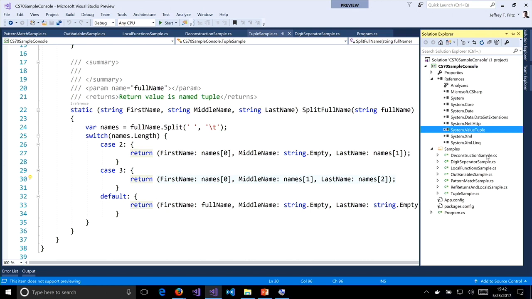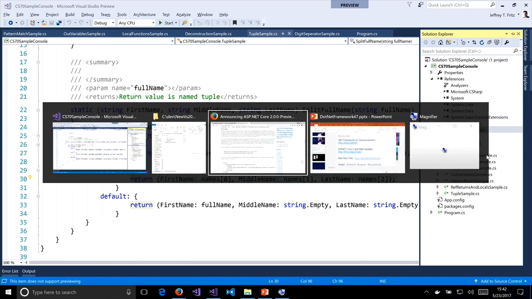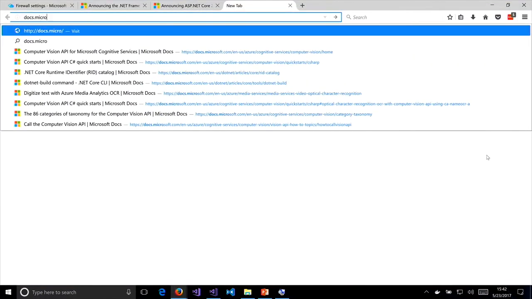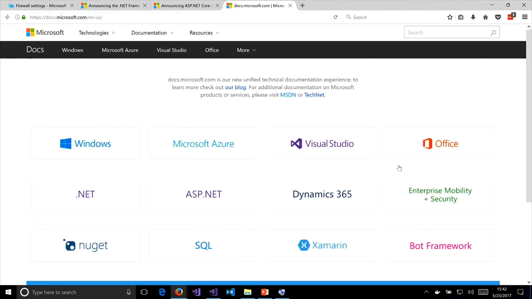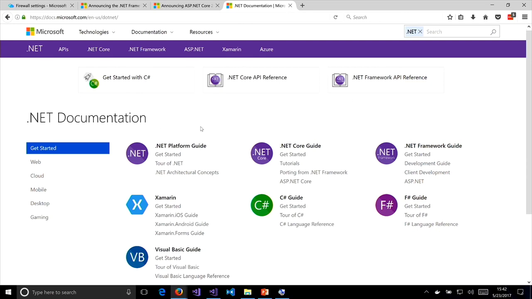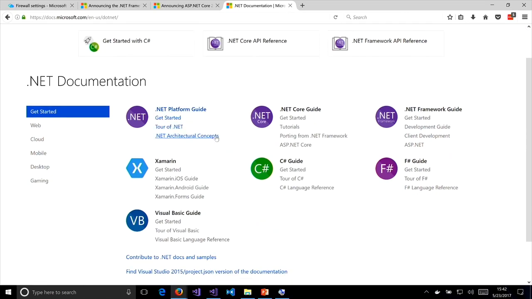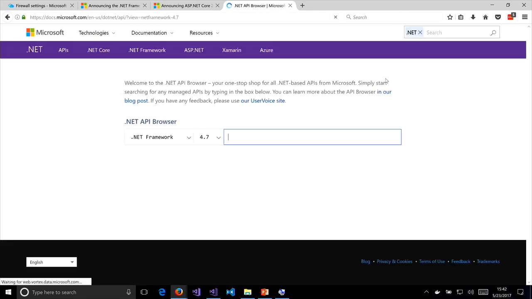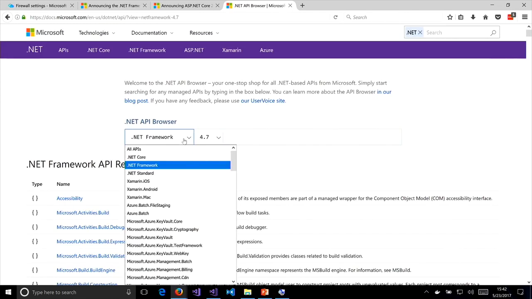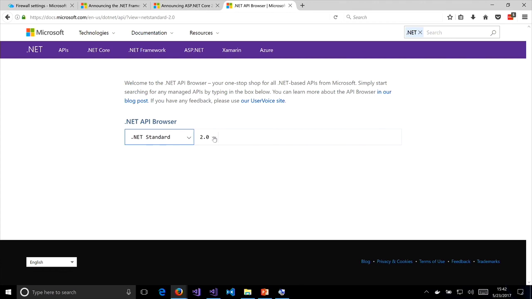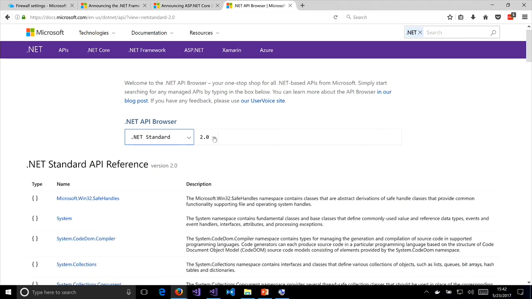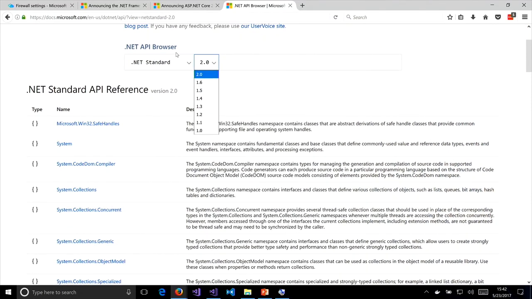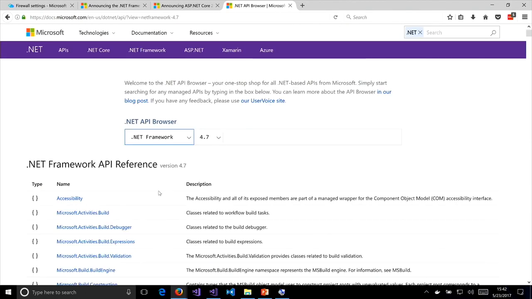Now, we also showed that we had all kinds of updates for our documentation. So all the documentation around C#, around .NET Framework, right, that's all on docs.microsoft.com. And if we choose .NET, right, here's all the great documentation that we have. Let me go to the API reference. And you can see we now have 4.7 available here. You can also choose your favorite .NET Framework and search along and bring back the appropriate versions of things for your needs, right? Whatever it is that you want to find, we have 4.7 and all the features here, and this is all open source, right?